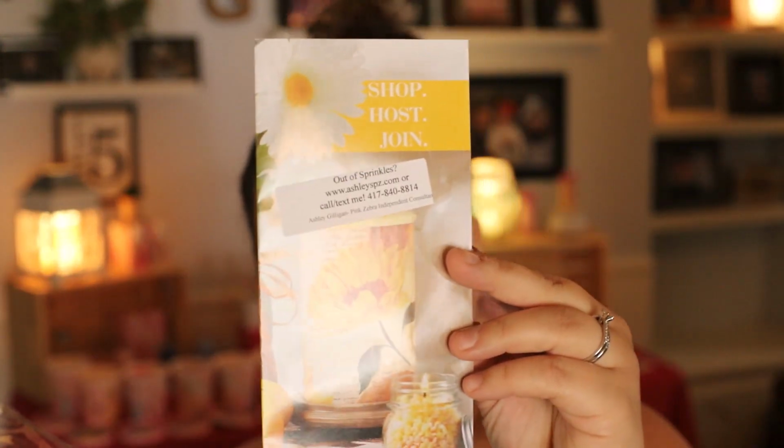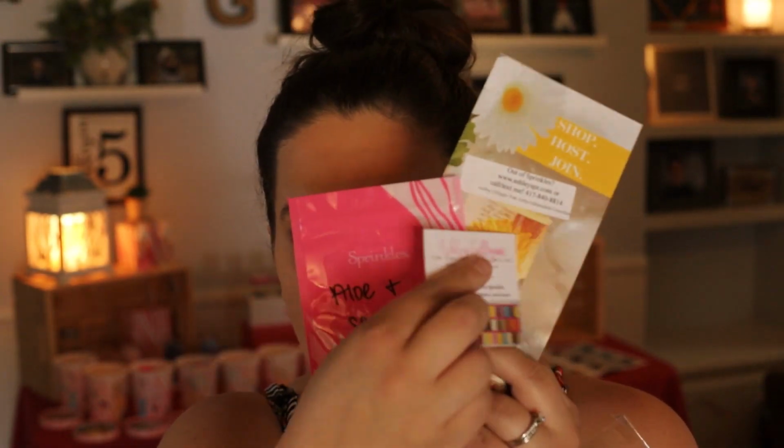That's what I did. They open up here at the bottom, they just peel open. Inside here, what I have is not an opportunity brochure, but a shop host join per size catalog. You can buy these in your back office, 50 for $5. I also have a business card, of course, and then I did a sample of aloe and sea salt for this one. A lot of the samples that I have done are different. I do some floral, some fresh, some fruity, whatever. So 3 things: a little purse brochure, a business card, and sprinkle samples.